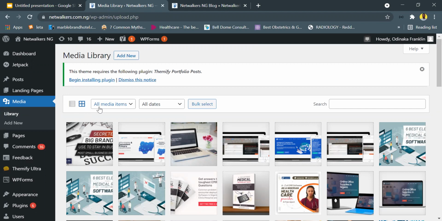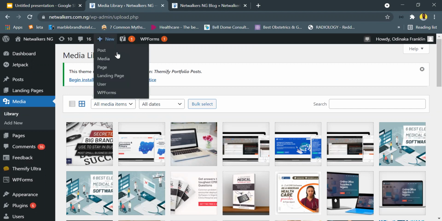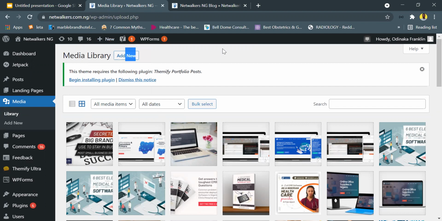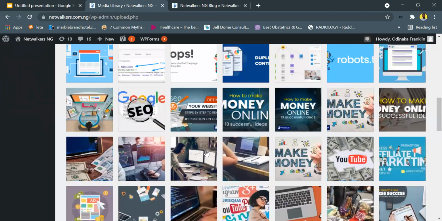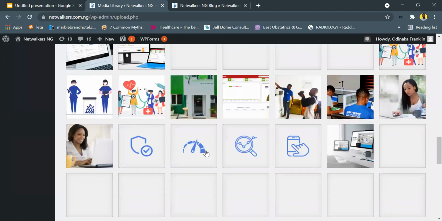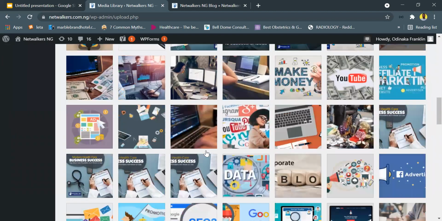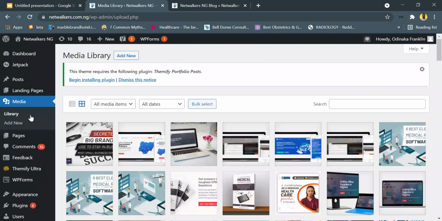When you've uploaded them, you can now select them. To upload, you just click on add. Like I told you, we are not really coming to how to do all of this. This is a basic overview. Maybe in another class we'll dive into them properly. So these are the items that have been uploaded on this site. They are many, right? So that is the media.